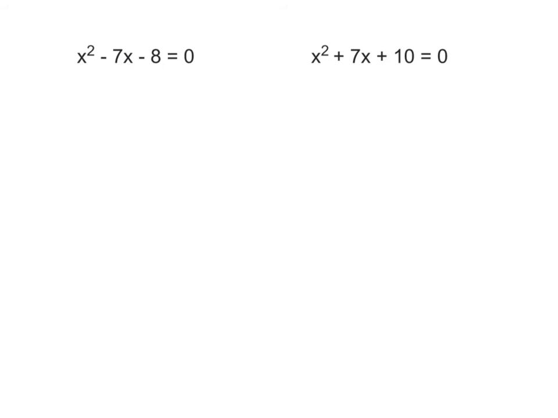So in order to do that, the first thing we're going to do is factor x squared minus 7x minus 8. To do that, we are going to start by writing our c value over here. Did you notice that a is 1? So when a equals 1, that's always nice because it's a quicker way of factoring. Negative 8 is 1 times 8, but one of them needs to be negative, or 2 times 4, and one of them needs to be negative. In order to get negative 7, we're going to use the negative 1 and the 8, but we're going to need to switch the sign from the negative at the 1 to the negative at the 8. These multiply to get negative 8, and they add up to negative 7, which means that will work for us.